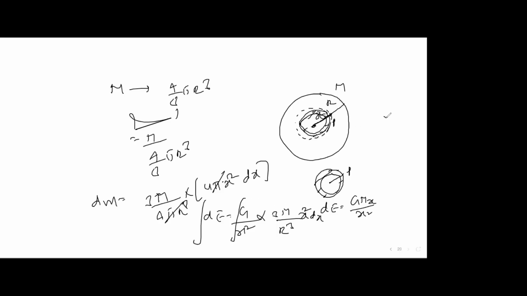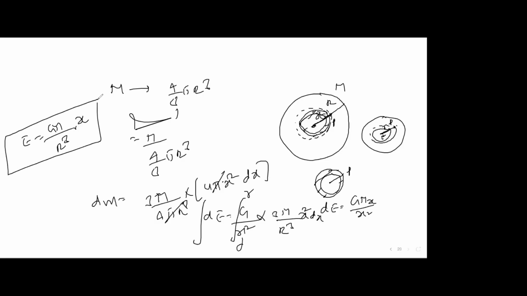So for the spherical shell at this point P, we take a distance r. Here, x varies from where to where? At any point, if you take, we are taking it at x. So the limits vary from x to r, or simply you can take 0 to r directly. Why? Because we consider any distance r. And integrating, the result comes out to be GM by r cube into x, at distance x from the center, if it is r from the center.